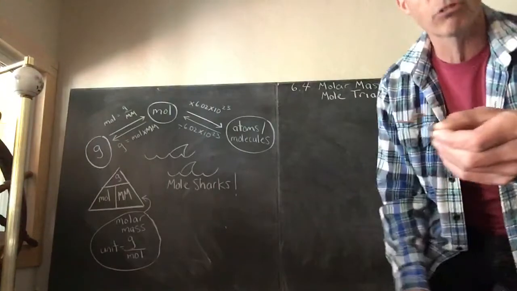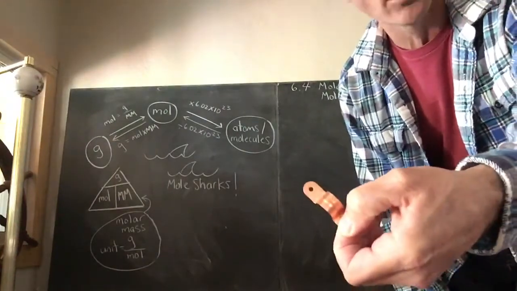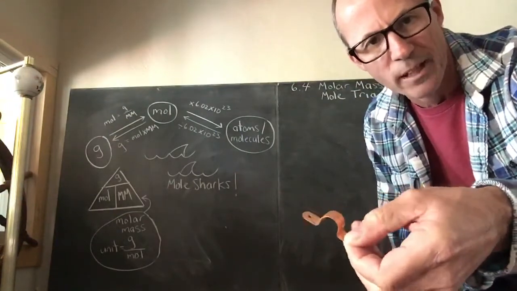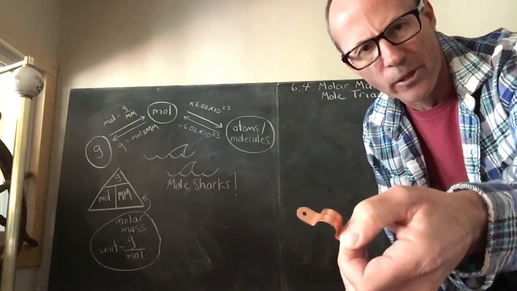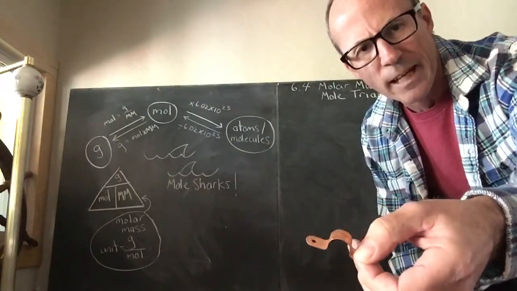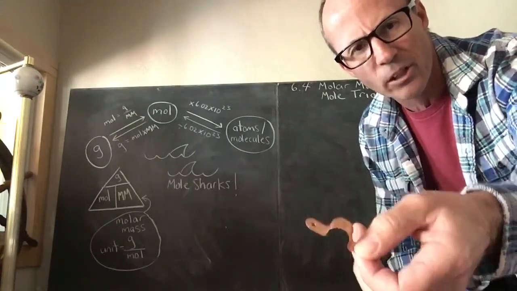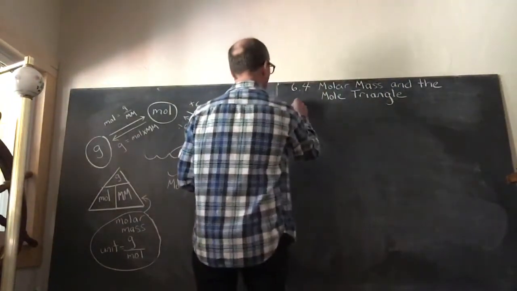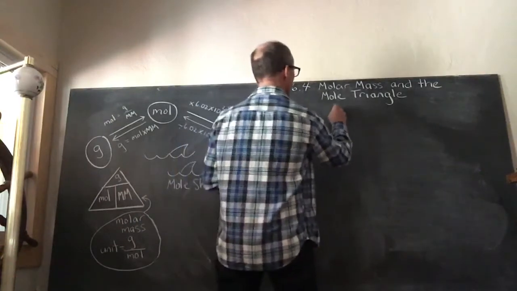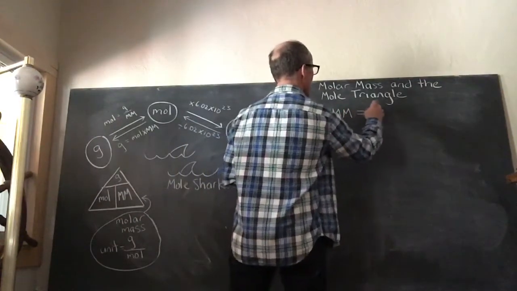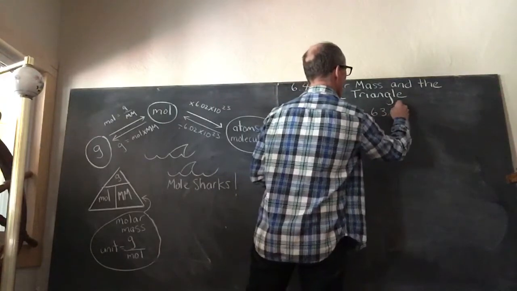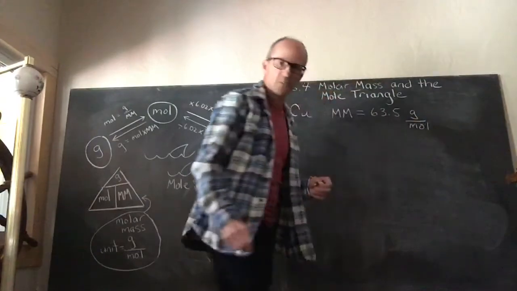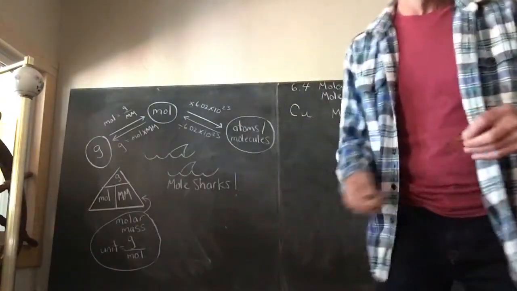Well, I went into my shop and I found a few elements. Ironically, it's amazing what you can find in your own property in terms of chemistry. So this is copper here, which we know is an element, and if you have your table, you can look up the atomic weight of copper quite easily. So if we look at copper, the molar mass of copper would simply be 63.5 grams per mole.